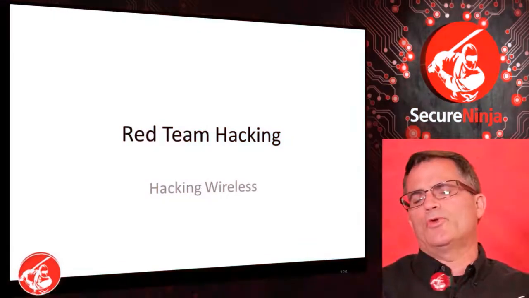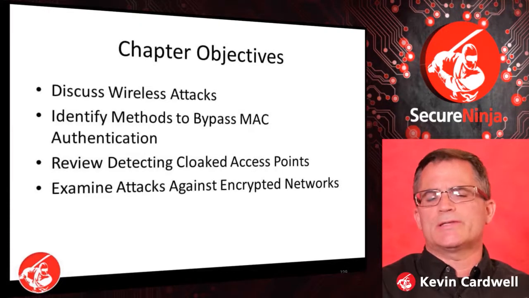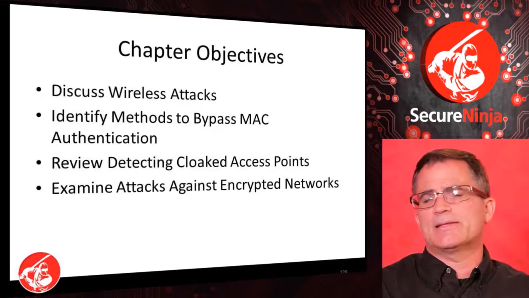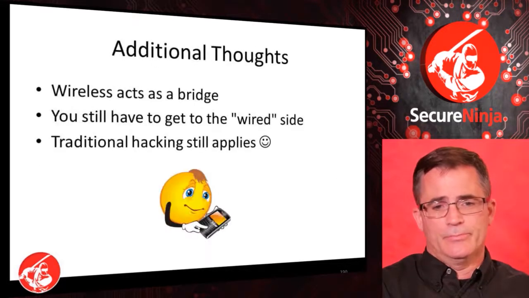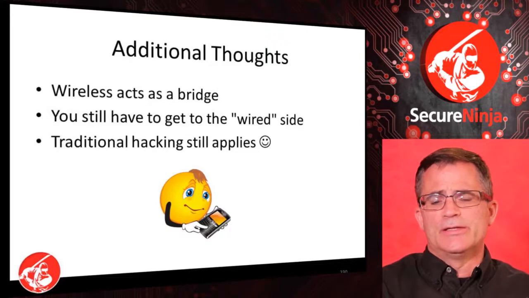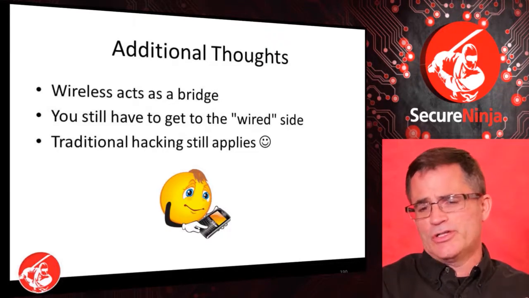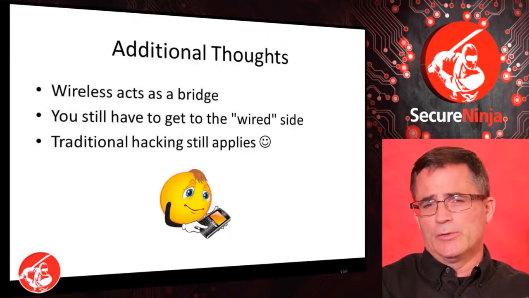Next, we're going to talk about hacking wireless. We're going to discuss wireless attacks, identify methods to bypass MAC authentication, review detecting cloaked access points, and examine attacks against encrypted networks. Wireless acts as a bridge. You still have to get to the wired side. Traditional hacking that we've already covered still applies.